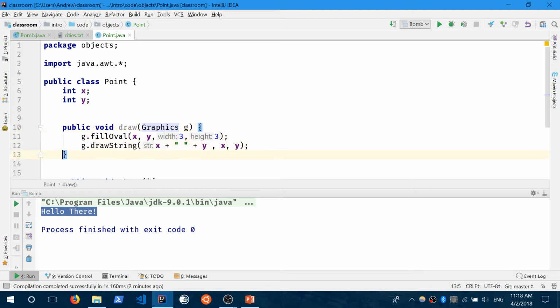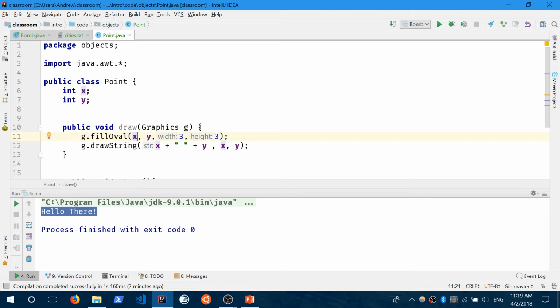So each individual object that we create, we call that an instance of an object. Each individual object that we create that's a point has an x and a y, and it has this draw method. And each object basically knows its own data.